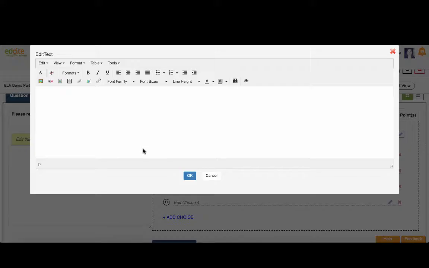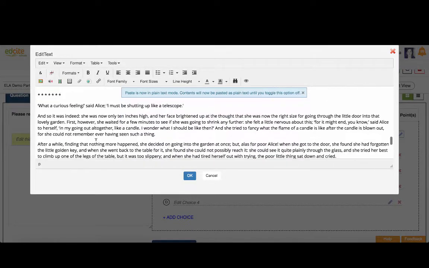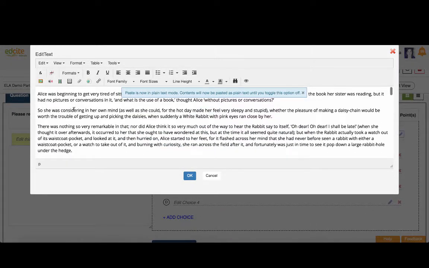I would actually go into the pencil, and then I would edit, paste as text, and then paste it in, because that's going to guarantee that your text is going in without those hyperlinks, without those additional features being in there.